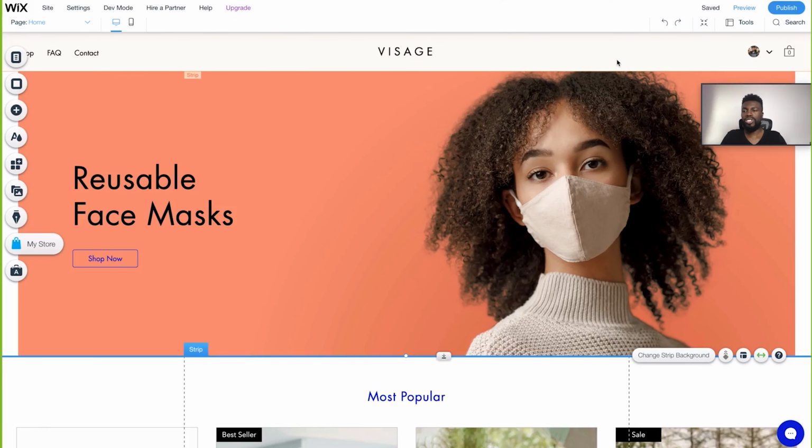Alright guys, so this is the screen where we can actually start to edit our website template. Before that, let me just show you guys this menu bar on your left, because this is a very important tool that shows you all of the different pieces of your website that you have access to and that you can actually customize to your own needs.